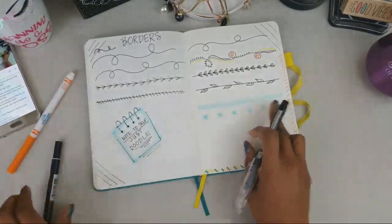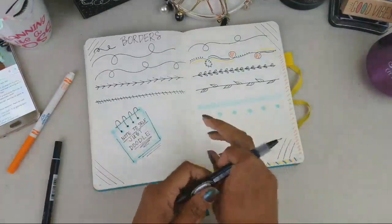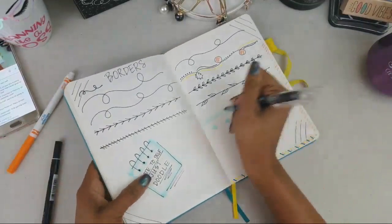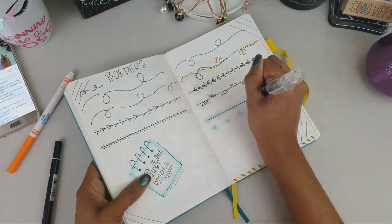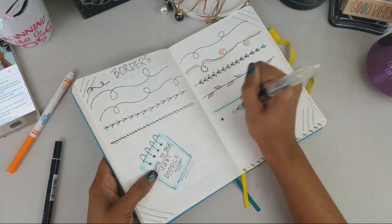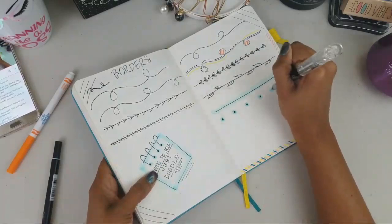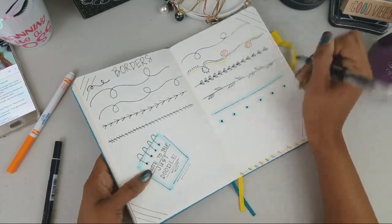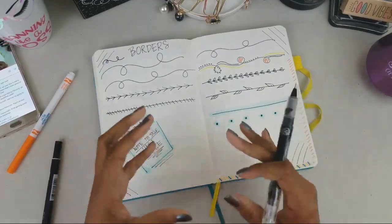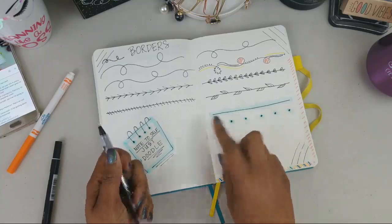So we got this, right? That's just the basic line. You got your little basic dots. Then you're going to go with your black pen or your blue pen, whatever pen you want. And then we're going to take this little line across, because this line is going to be our guide to go over. Then we're going to put the black dots in the middle. So we have step 1, draw with the highlighter or your lighter color line that you want to do. Then you're going to put those dots a little bit underneath them.